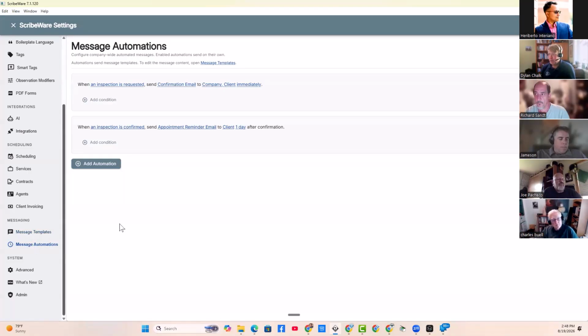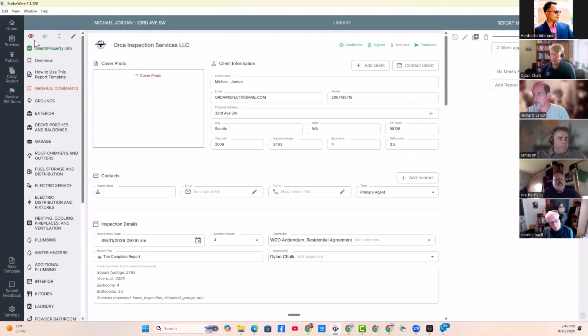Dylan, I had a question on Google Calendar, real quick. On Google Calendar with Scribeware, when you set up different important calendar dates, let's say things that are personal, am I still able to put in my personal events without interfering, or will there be a crossover on the calendar?